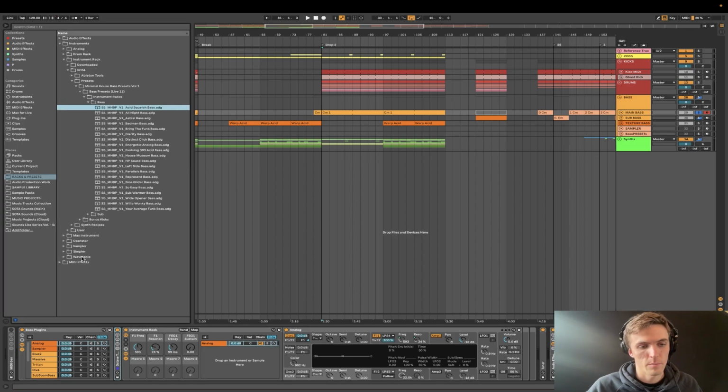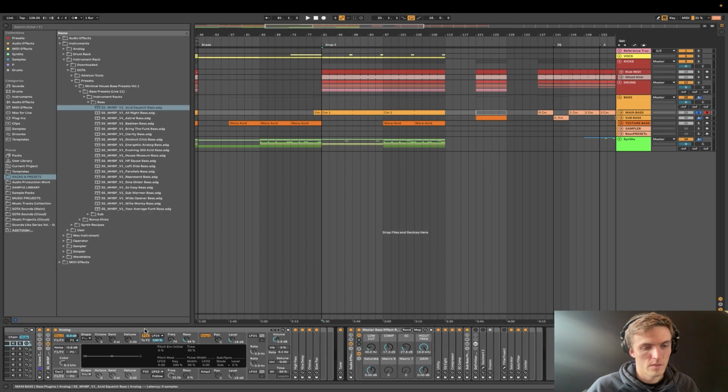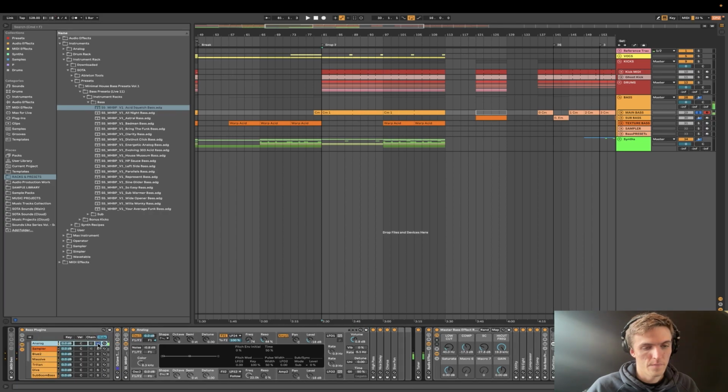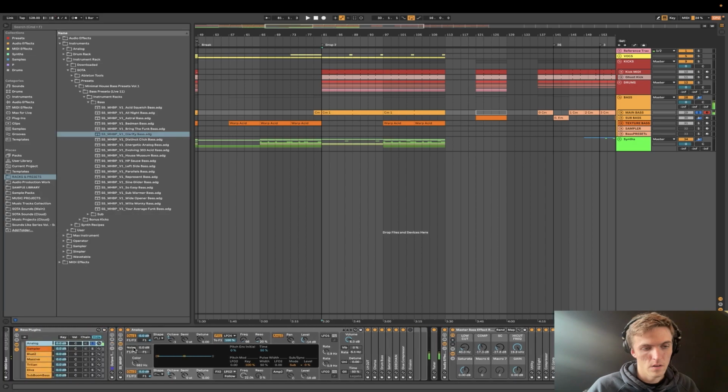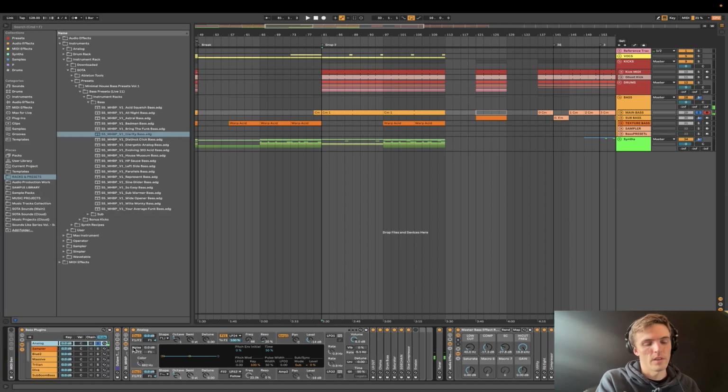We've basically got different presets. I'll just load this one. It's got loads of different bass presets, which sound really good, and they're really easy to just quickly use. They'll sound different because this chain's on.